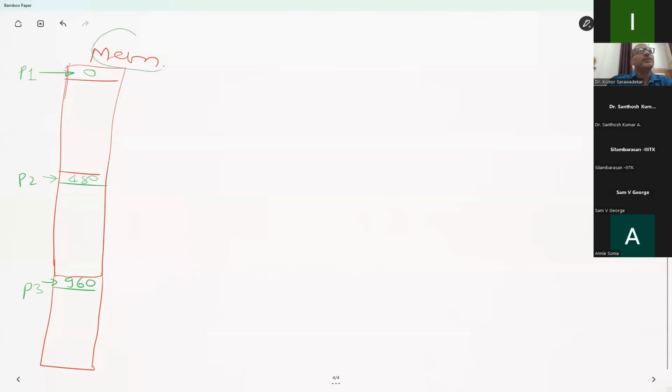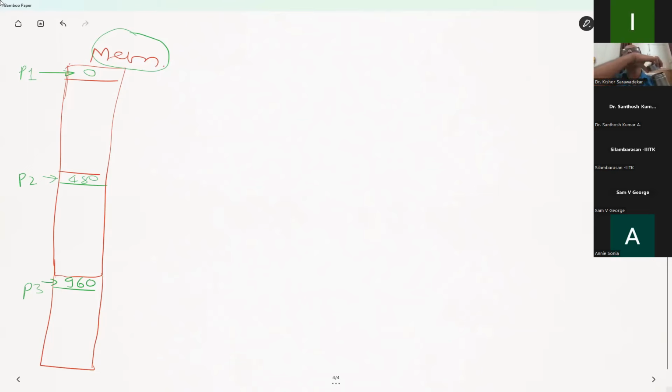Being a contiguous memory, I cannot have 3 address locations to read. Are you getting? Because memory can have only 1 read address, and now I am generating 3 read addresses.